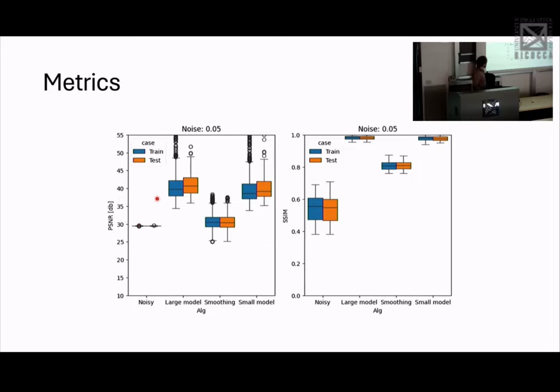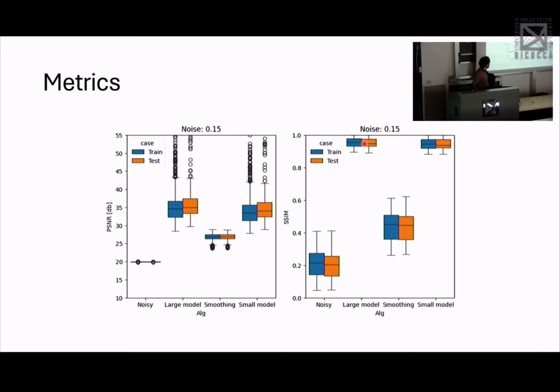Here we're getting an improvement. We had 30 decibel and 0.6, and I improve it, especially with the similarity index metric. This goes up to almost 1. With a higher amount of noise, I'm starting from 20 decibel, and I get to 35.